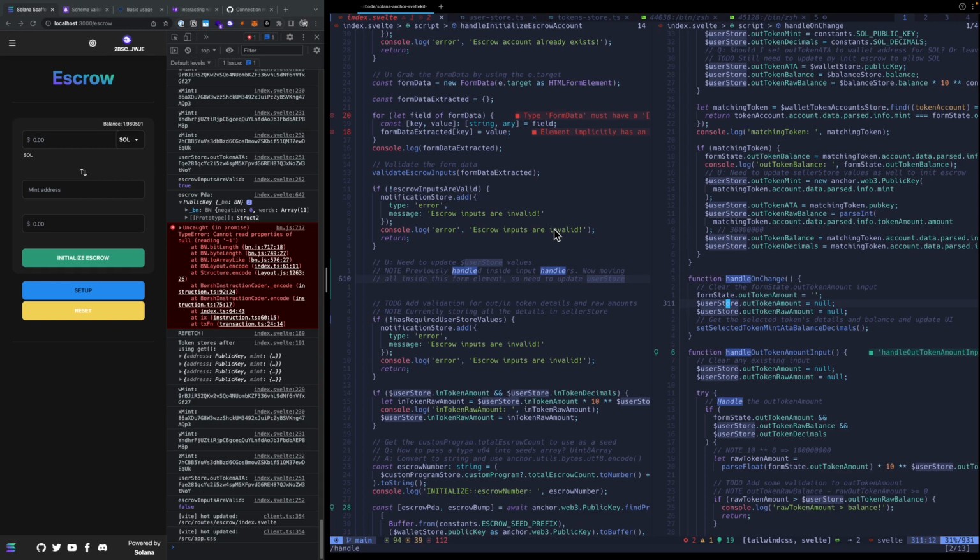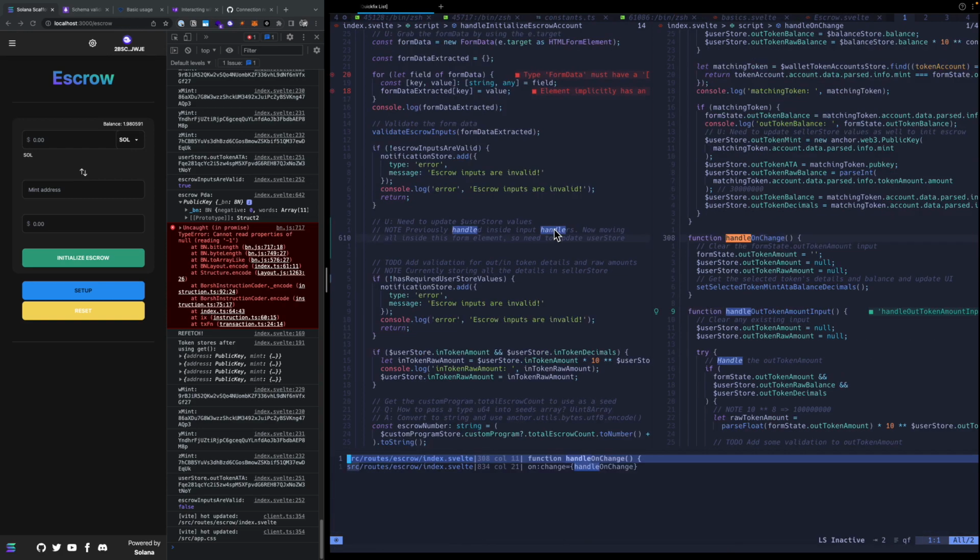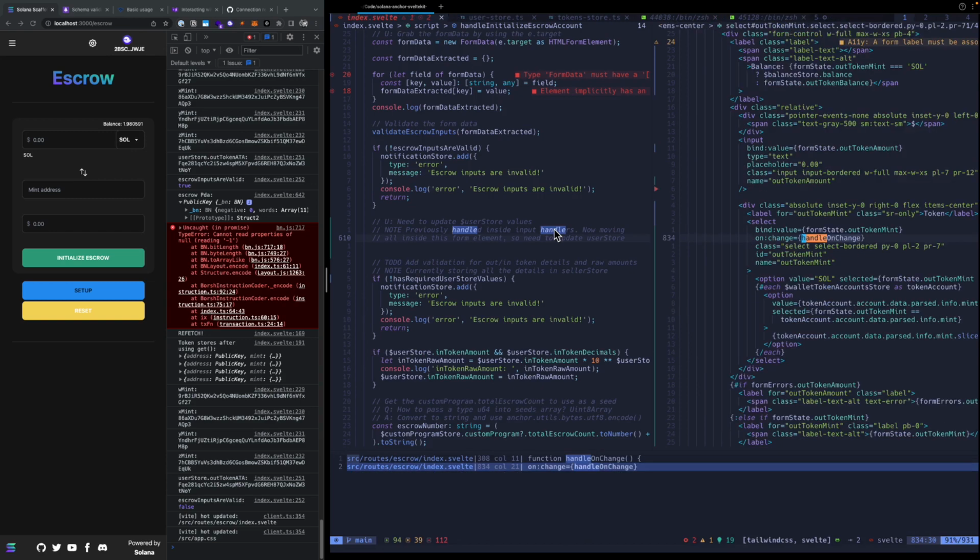I think at the very least, like, handle on change, which is used where? Yeah, I mean, that's it.